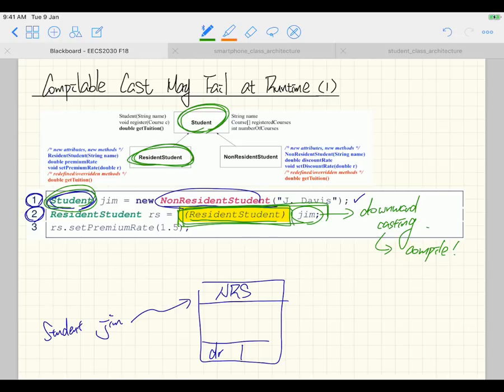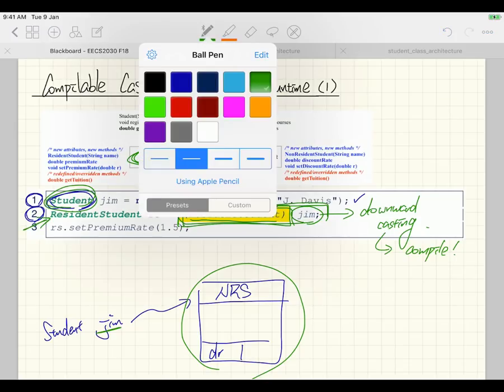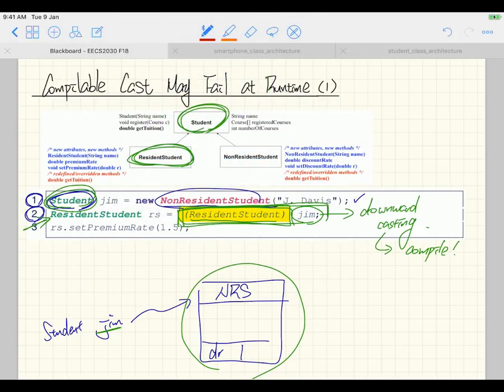However, what Jim is really pointing to is a NonResidentStudents object. Agree? Everything is about expectation. After this line, we got RS pointing to the same object, and the static type for RS is ResidentStudents.